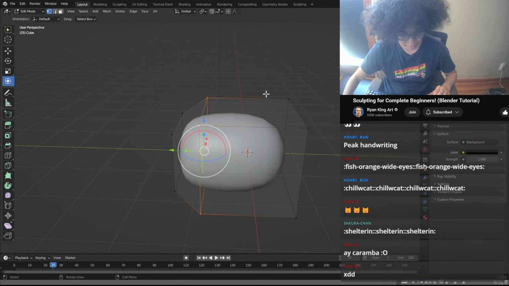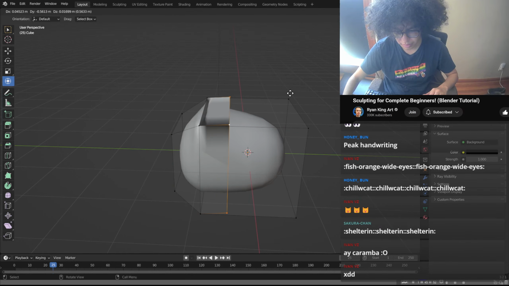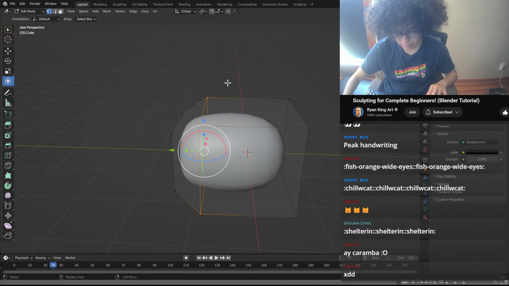Okay, so then extrude. No. Z? No. Okay, let's fix it.